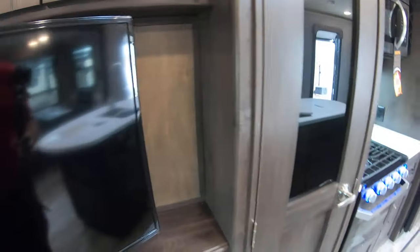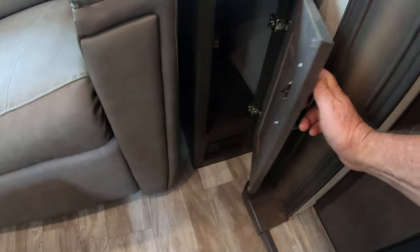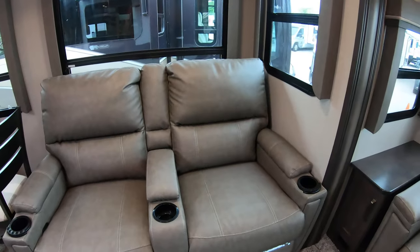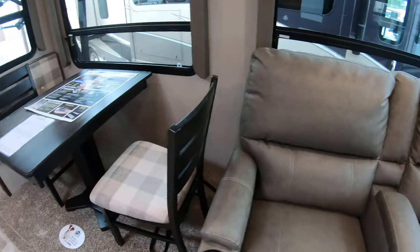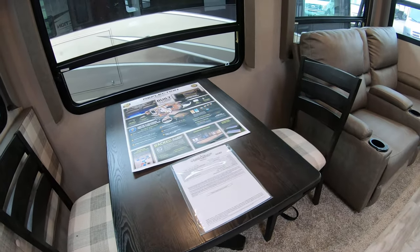More storage here, and the TV is on a swing arm — you can move it to watch while you're cooking. There's some more storage around a beautiful fireplace, which is very nice for taking the chill out of cool mornings. Some more storage on each side of the couch with a hide-a-bed, and there's 110 on each side of that. Nice ottoman with big storage inside, and two recliners with massage and heat. There's also storage in the chairs. You can put the ottoman over here and sit on it with the chair on the other side for seating for four.